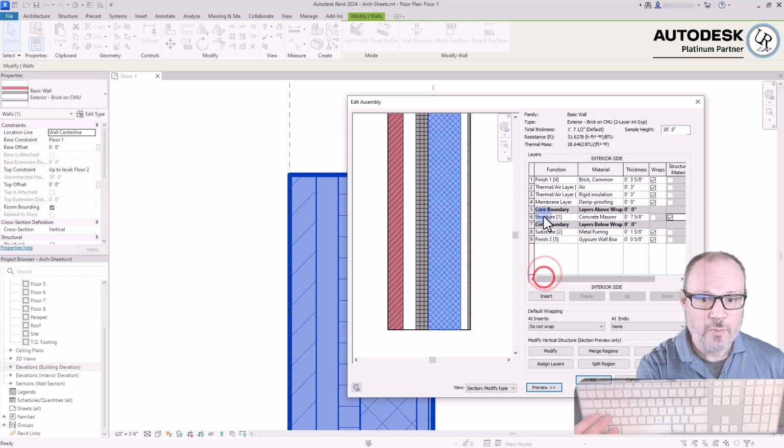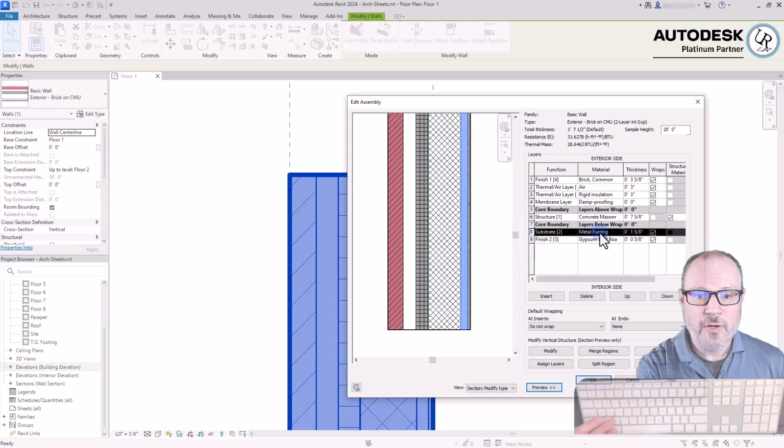and it must exist within that core boundary area. And even if there is only one layer of material in the wall itself, it must exist within the core boundary area. After that is a substrate layer of metal furring strip of 1 5/8 inch thickness, and another finished layer of gypsum wallboard of 5/8 inch thickness on the interior side of the wall. All of these materials and thicknesses added up together will indicate the total thickness of the wall's construction above.